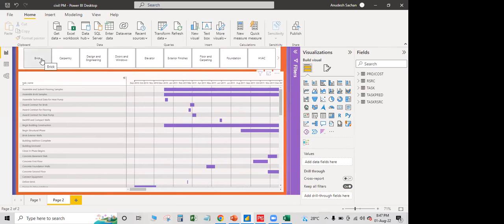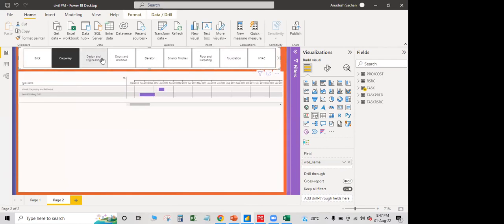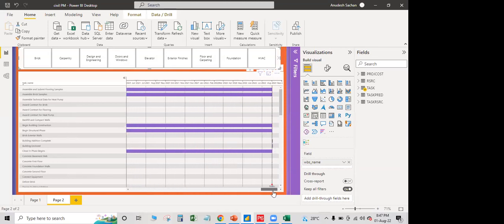Now you can select for each and every WBS. अगर आप WBS वाइज सेलेक्ट करोगे आपको एक्टिविटीज का डिटेल मिल जाएगा. किसी भी एक्टिविटी का आप स्टार्ट डेट, एंड डेट कुछ भी देख सकते हो, राइट? These are the bars which are showing you start date and end date. You can scroll it like this. This is the complete Gantt chart of the project, right?